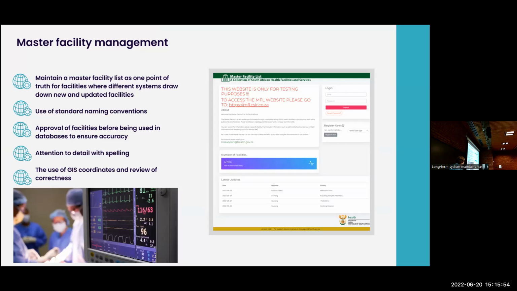And again, attention to detail with spelling, with the use of GIS coordinates, and to review that they are correct. So in South Africa, we first managed the master facility list in DHIS for a while, but it is now managed in another location, as a registry, but we still use one source of truth for the master facility list.